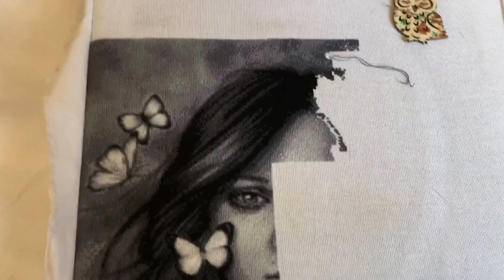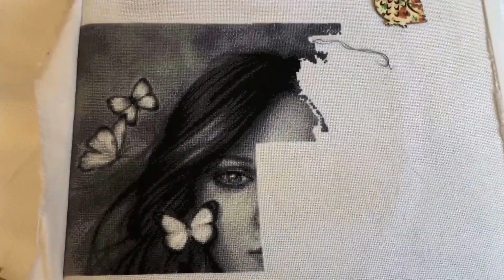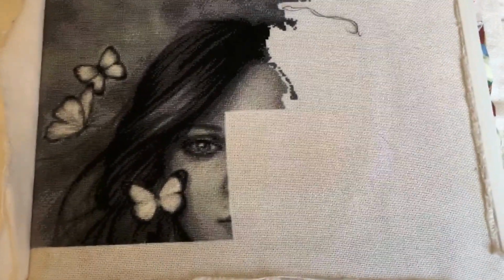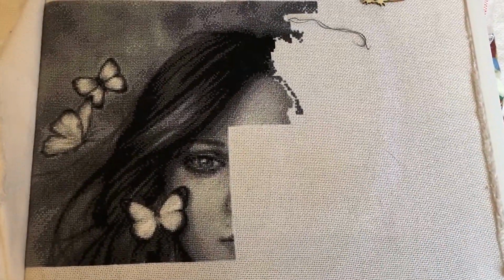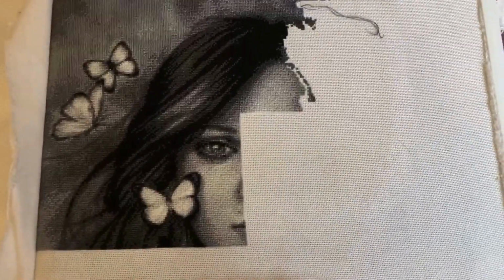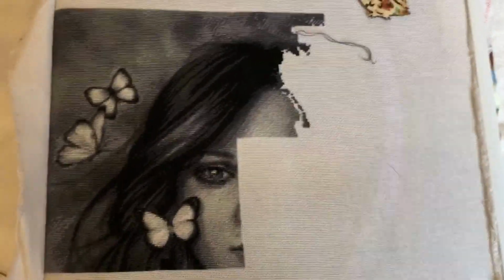This isn't one of the biggest Heaven and Earth designs I'm doing at the moment. I'm doing bigger ones, so I'm hoping this will be quite a quick finish compared to the rest. I've started working on this one again every night. I worked on a bit last night. I finished off a bit of a hole in her forehead just over there. I did post a picture on my Instagram and explain that I'd be filling that in, and I have.